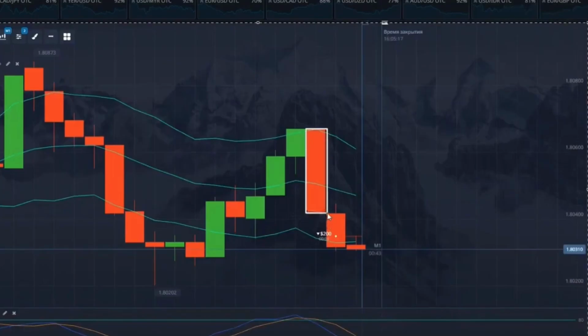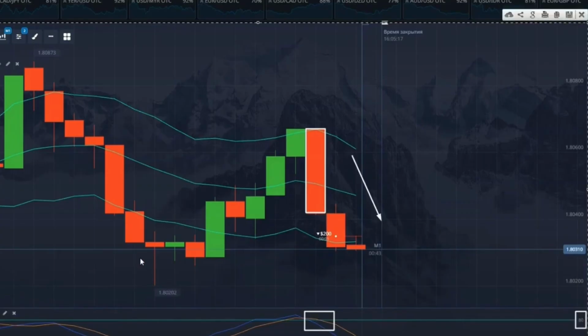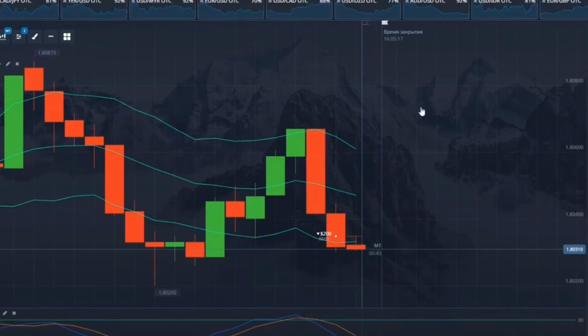Everything is pretty logical, everything should be clear. There's a pullback red candle from the upper channel line, and there's a crossover and exit of the stochastic from the 80 zone, and the price continued to fall according to the signal. Even, by the way, despite the fact that there was a support level below which carried a high risk of a rebound. Although, maybe that's exactly what will happen.